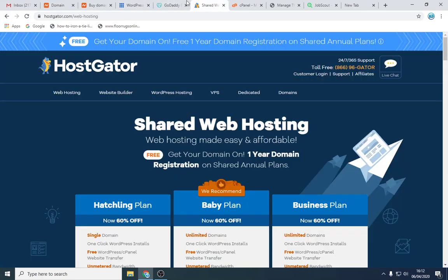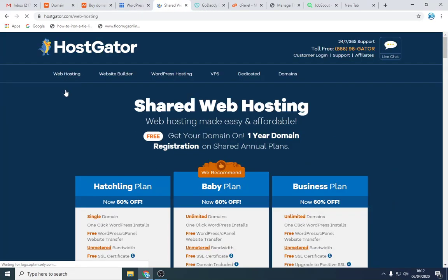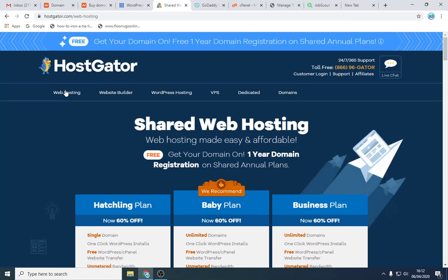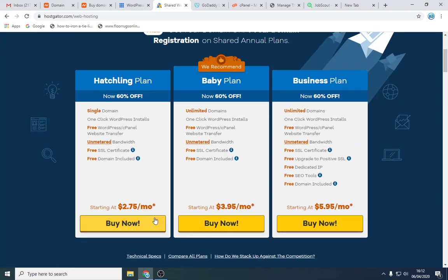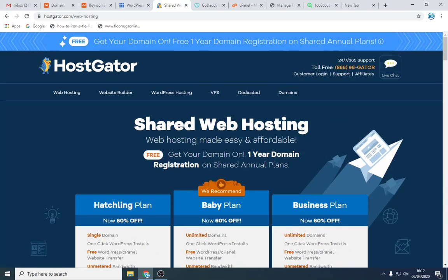The same with that is also Hostgator, which I actually use. Both of them are very similar. They're the two best ones out of everyone. Don't buy hosting from GoDaddy or any of the name providers is what I'd recommend. Now, the Hatchling program is slightly cheaper, so I would recommend doing that. But if you want to set up multiple websites, it'll be beneficial to actually buy the Baby plan, which I started off with, and I moved to a sort of VPS off of that.